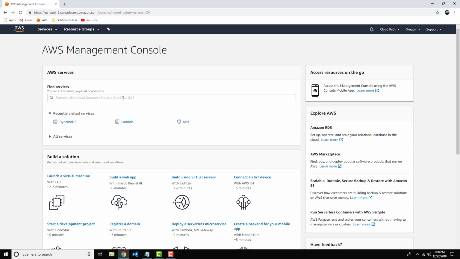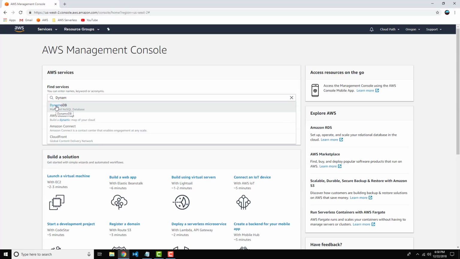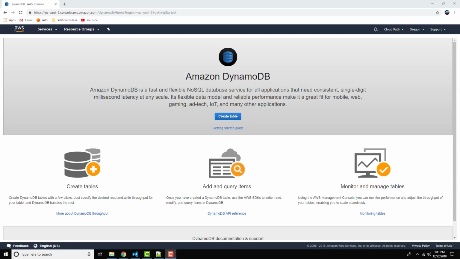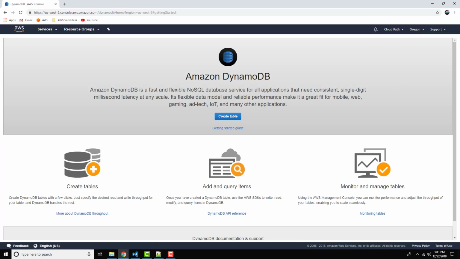So from here, we basically want to go over to the DynamoDB area. So just start to type in Dynamo here. It should pop right up. Just click on that. All right, now before we do anything else, we're going to want to go ahead and select an AWS region from the right-hand side of the top menu here. Now, you're going to want to go ahead and select the geographic region that's closest to your location. For example, I'm in Seattle, Washington, so I'm going to leave US West 2, Oregon selected. And you just want to make sure that, throughout the remainder of these exercises, whether you're working on Dynamo or Lambda or anything else, you have the correct region selected.